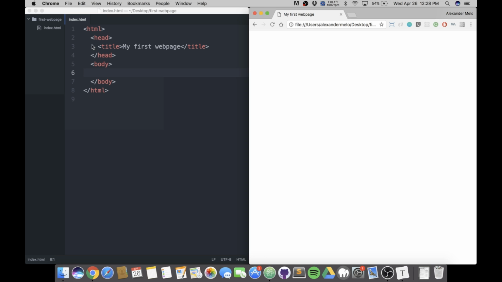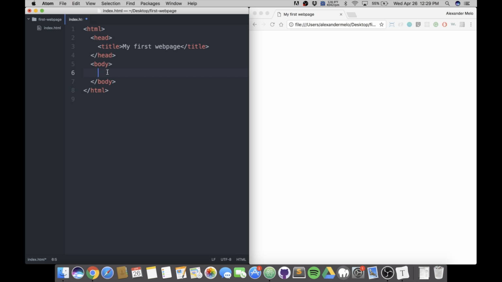Information about the web page is going to be in the head. This is not considered the head tag. This is the browser. In the head, you can add different things. It will not display it to the page. Now, if I go into body, this whole white space here is considered the body of the HTML. That is where we want to put everything, where you want to put your blog posts, your images, whatever you want to put on the internet. It will be inside the body tag.